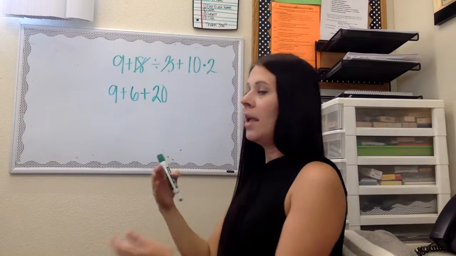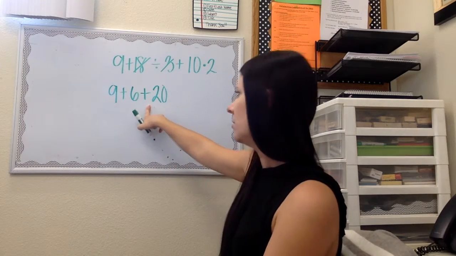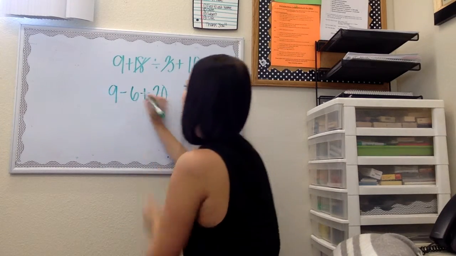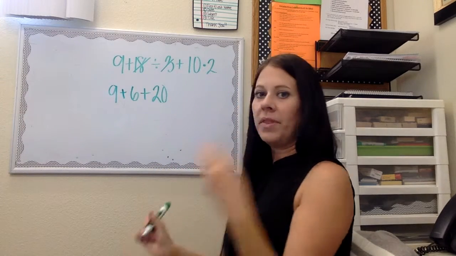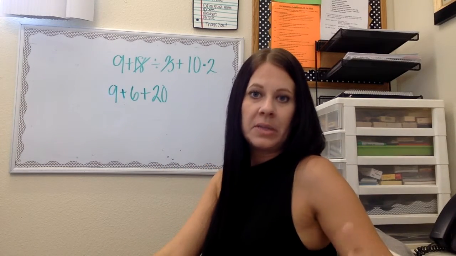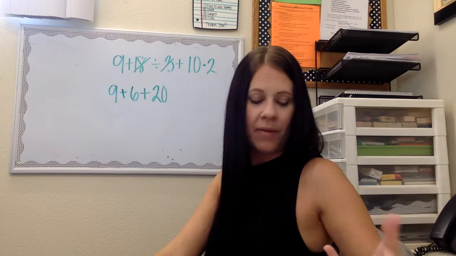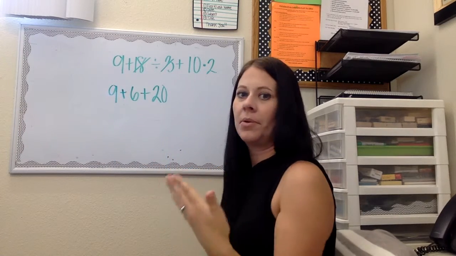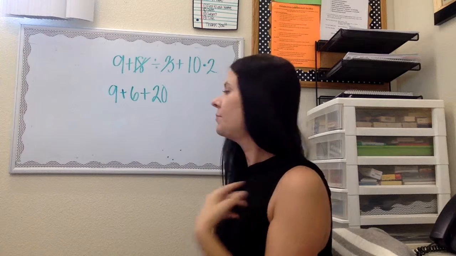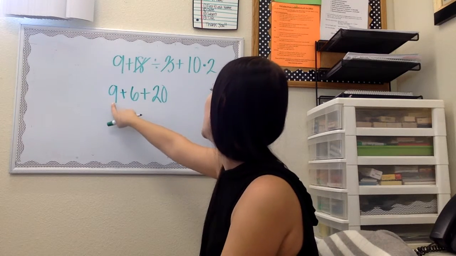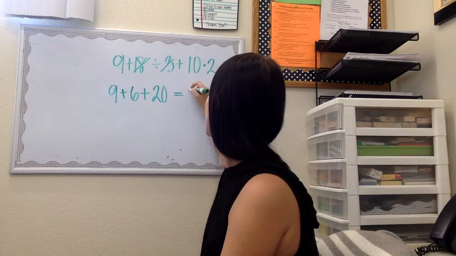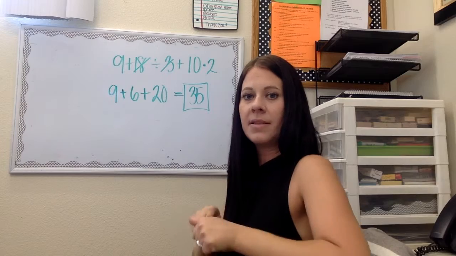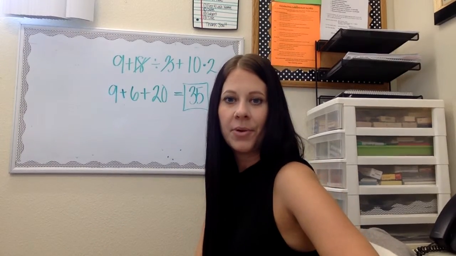Because this is all addition, and even if it was subtraction and addition, okay, so don't change yours, but even if it said subtraction, I still go left to right. Now, with addition, it doesn't matter the order, so I can kind of group these and add them in however I want. But if there was a subtraction sign, you have to go left to right, whatever that order is, and subtraction, the order will matter. Okay, so I have, let's see, 29, 35. Okay, hopefully that makes sense. We're going to do one more, and then I want you to try some on your own, okay?